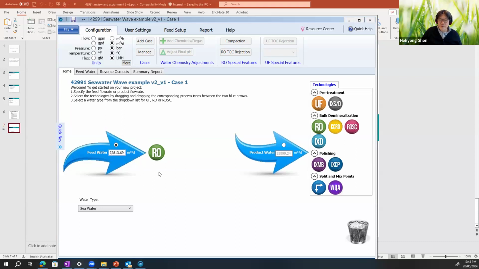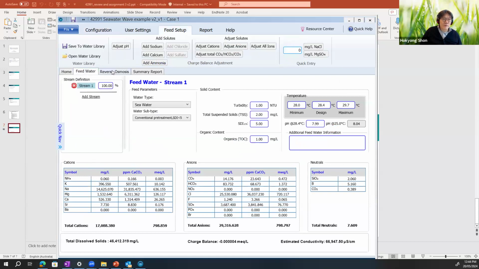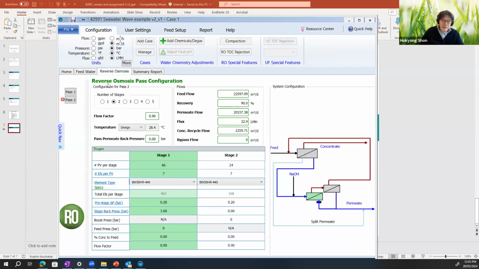Okay, so this is what I downloaded from Canvas, the reverse osmosis. I designed 72,000 cubic meters per day, and then we have 29,000. This is the seawater, and you already have basic information on the water quality, which is 35 grams per liter. And here, you designed the permeate flow too high. Sometimes your feed flow is too high because the water balance is not well considered. That's the reason why you have a design warning.